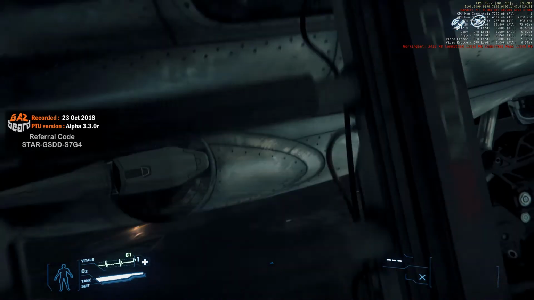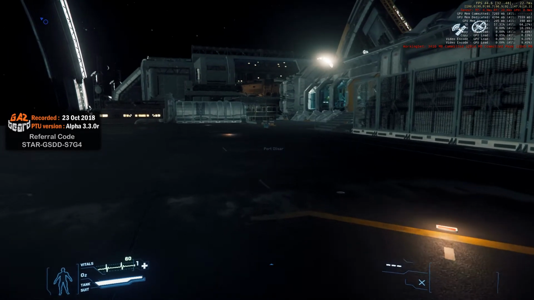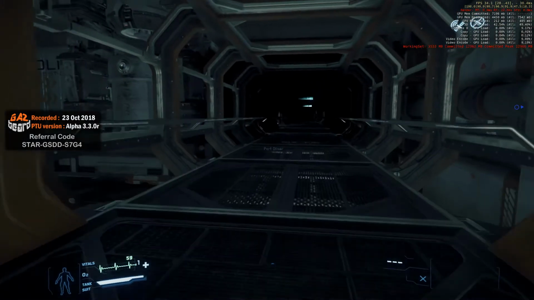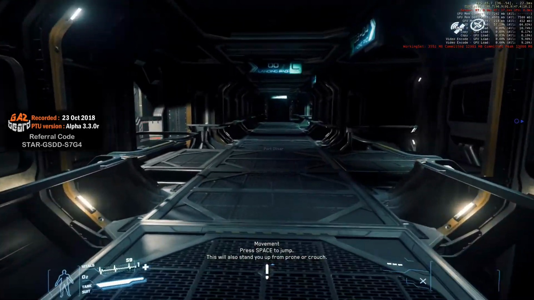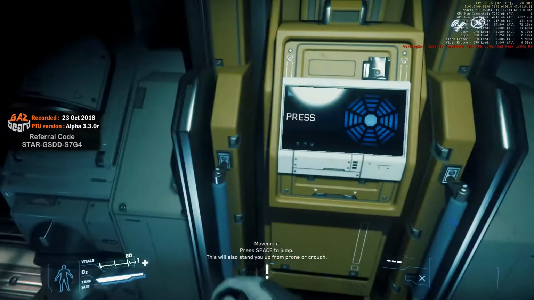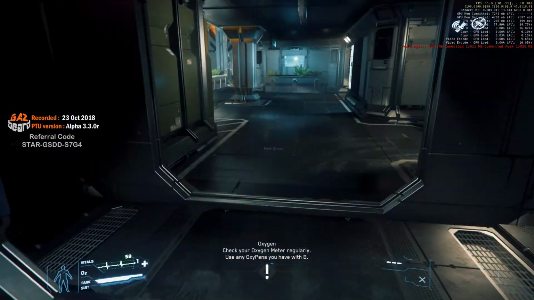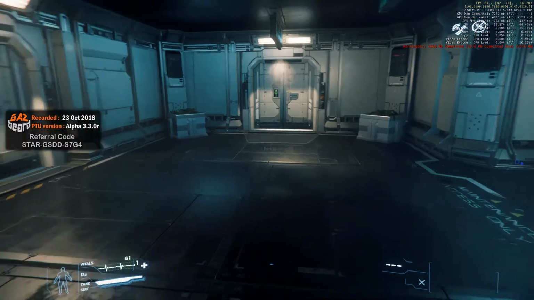And FPS is back down to about 52 on the landing pad at Olisar, dropping to around 40, or high 30s even, as we get closer to the ship terminal room. Back up to 67 frames per second while standing still in the airlock. Moving around does drop your frame rate because there's more to process.